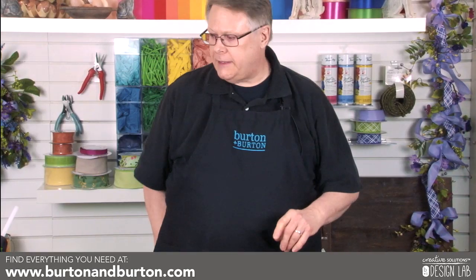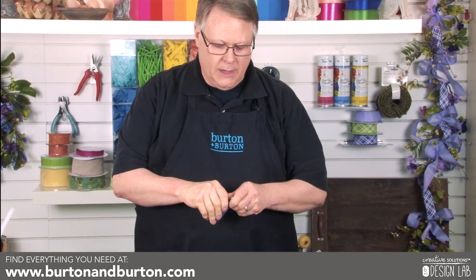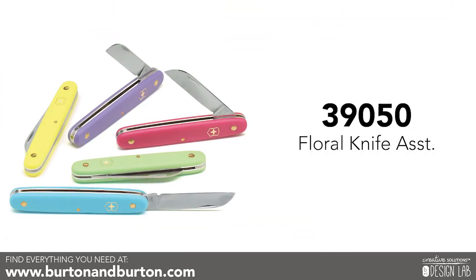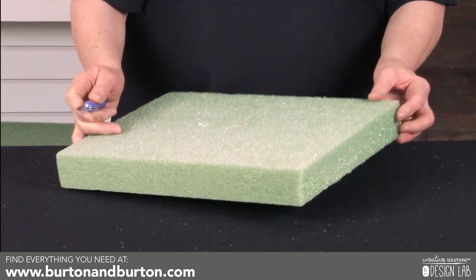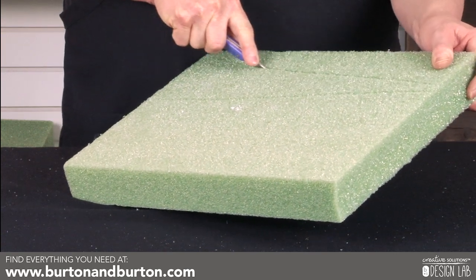One quick thing you need to do when you're cutting your styrofoam: it makes it so much easier if you take a knife and run it through an old candle to create a lubrication. It makes the cutting of the styrofoam so much faster.